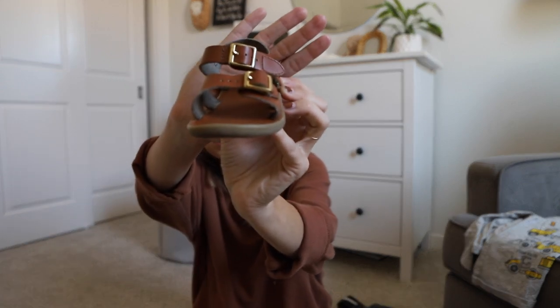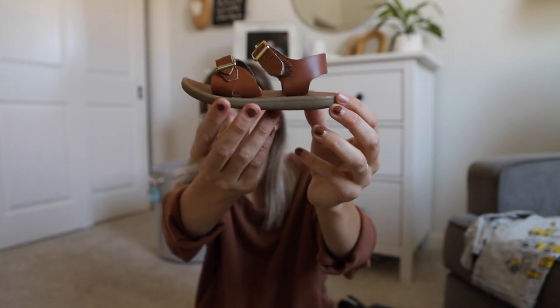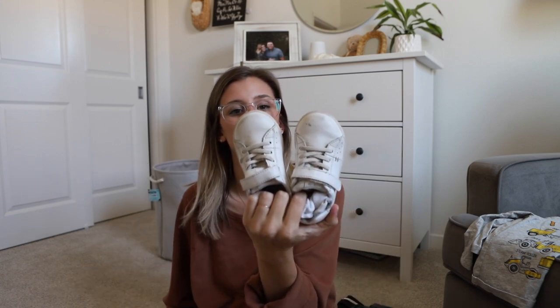For summer shoes and water shoes, these are waterproof and they're by Footmates. They look kind of like the saltwater sandals, but Oliver's ankles did not fit in saltwater sandals. I love these more because they're Velcro — saltwater sandals are buckles only. They are waterproof — you can see they're really good quality, with a rubber sole on the bottom. He's never, ever gotten blisters from these. Great quality. So he has one pair by Striderite and one new pair of these sandals.